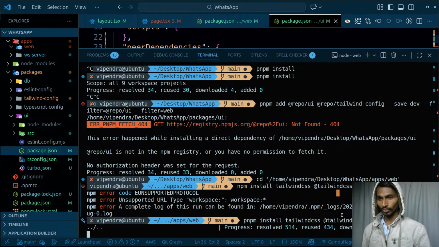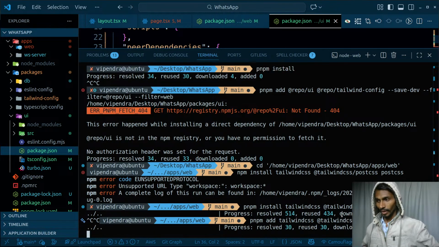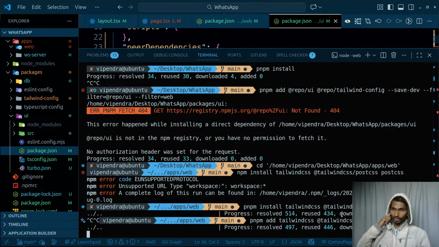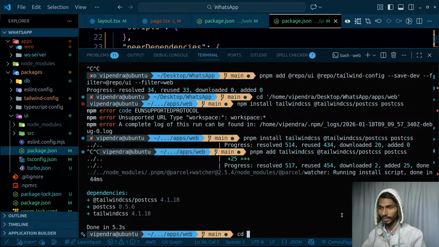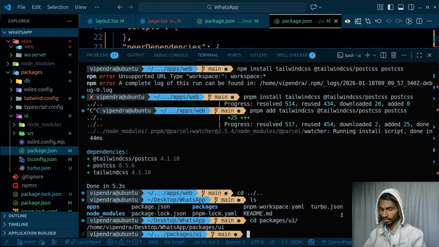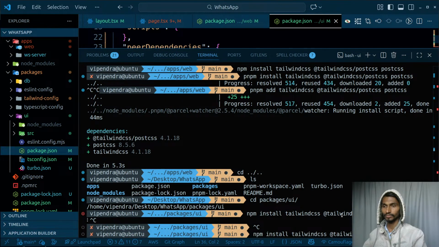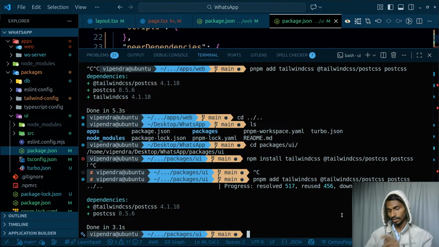Turns out it's going to take time, or what? I could have added them. Let's see how long it's going to take. Alrighty, this thing got done as well. Let's cd a few steps back. Let's cd packages, not dd, ui. Control Shift V. Come on. pnpm. Just add everything. This thing also got done.